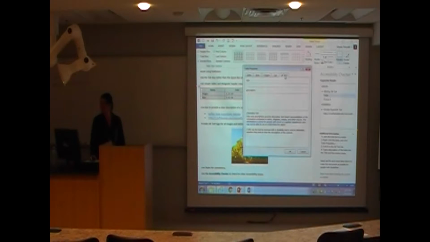You actually have an older version than we do. Oh, yeah? Yeah, which is why I was thinking, this looks a little bit strange. This is actually a lot easier because in 2016, they had symbols. When I click on table properties, a pane comes up over here, and instead of saying table, row, column, cell, there are symbols. You have to figure out how to get to the alt text tag. Once you know how to do it, it's easy, but it's a lot easier in the old version. Isn't that kind of ironic? What if somebody who has accessibility issues is trying to use the accessibility checker? How are the symbols going to work? Well, it's not for the accessibility checker, it's for table properties or image properties. But still. Yeah.